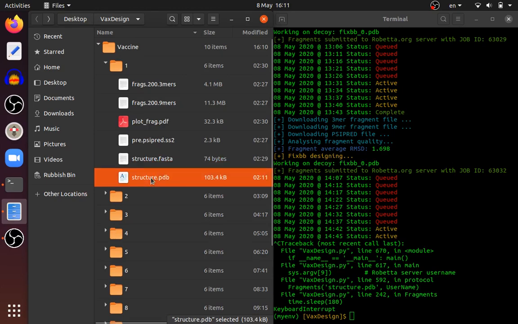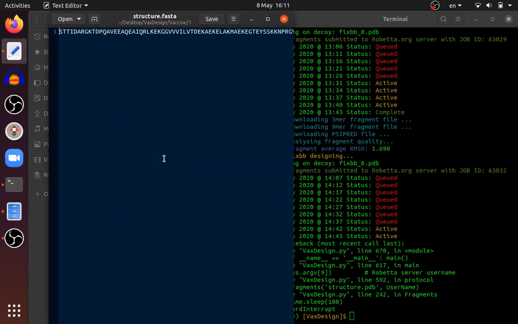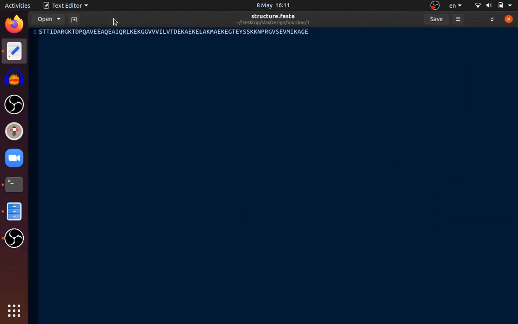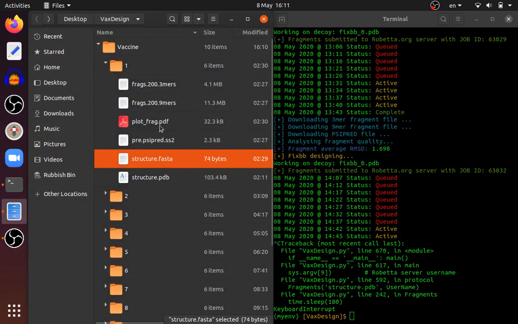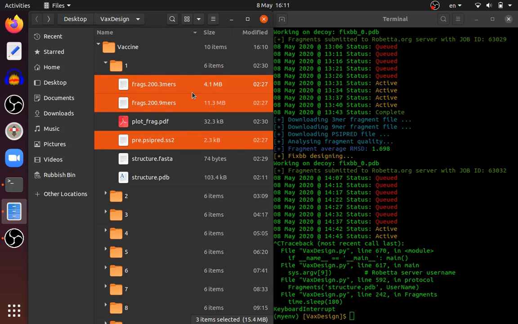So we have to fold or simulate the fold of our protein in order to get an understanding whether this sequence was successful or not. Which is why after the sequence design step, we take the FASTA sequence of our protein and submit it to the Robetta fragment server. The Robetta fragment server will generate fragments for us and secondary structure predictions, and these files will be used in the ab initio relax folding simulation. If you're not familiar with the ab initio relax folding simulation, head on to my video that discusses this in detail. But what you will need is the 3-mer fragment file, the 9-mer fragment file, the secondary structure prediction file, the FASTA file, and your PDB structure to compare the folding simulation to your designed structure.